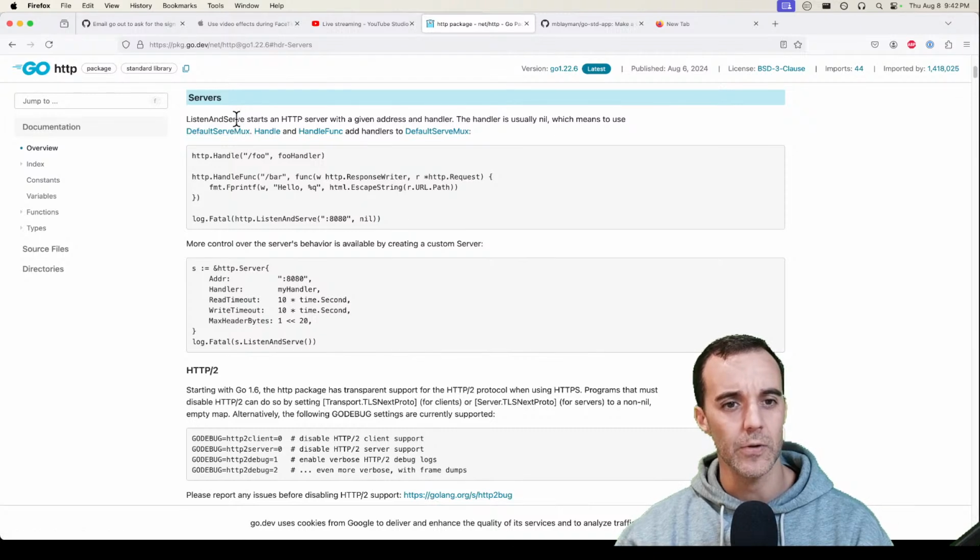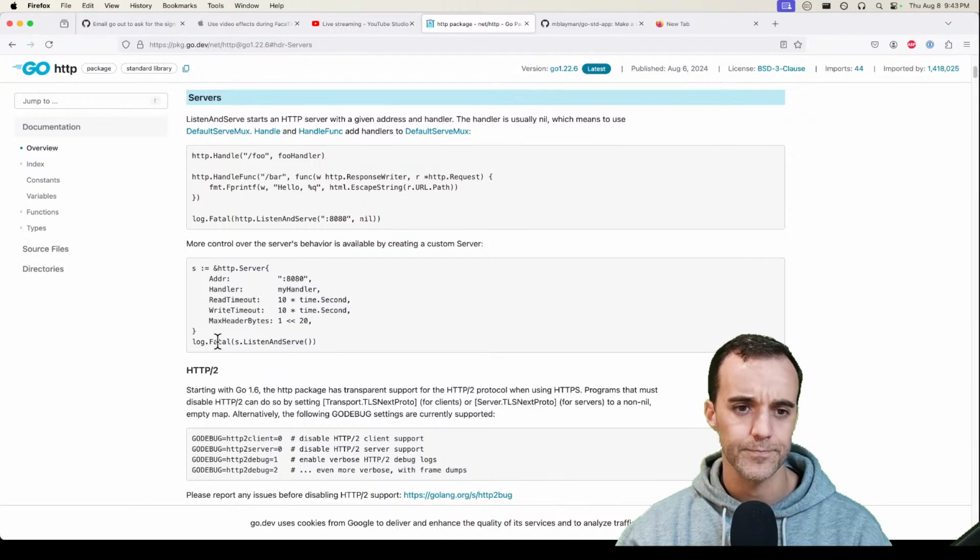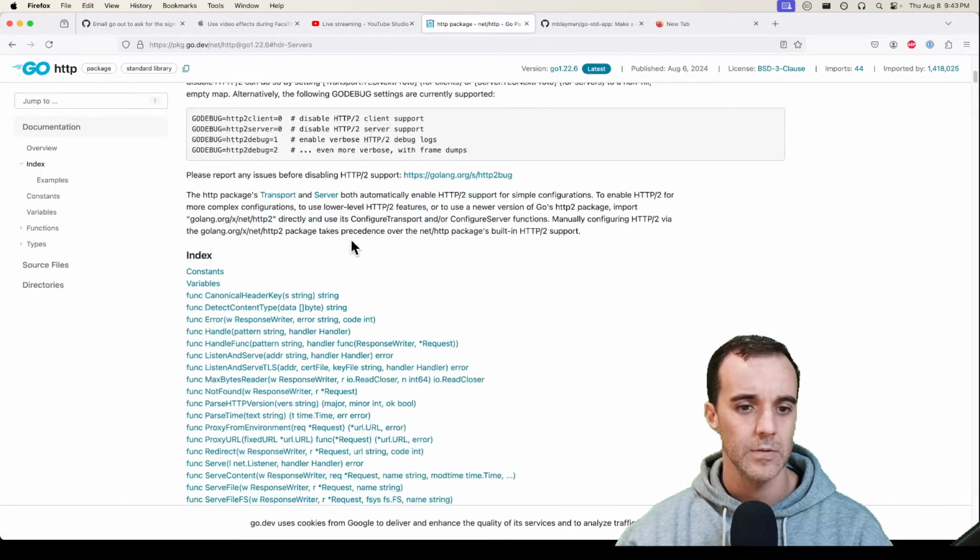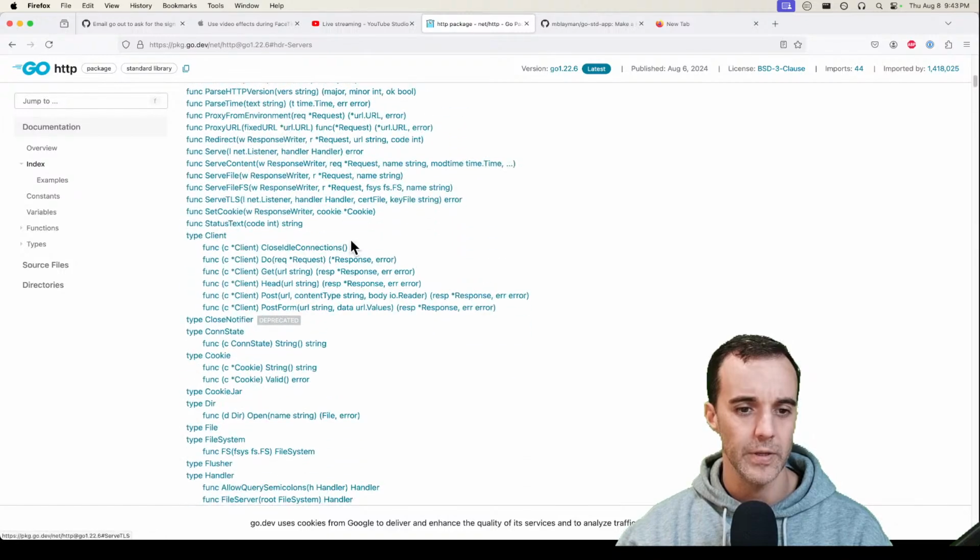So ListenAndServe, that's where we get here. It looks like we create a server and provide it an address, that's essentially the port. It looks like maybe the address can be more than that. We have to provide some kind of handler, a handler function that follows this particular interface, I believe. And then we can set some timeouts if we want. I'm not going to get super into that. I'm mostly interested in, can we make a server and have it run? I don't understand the wrapping of log.Fatal, so let's scan down here a little bit.